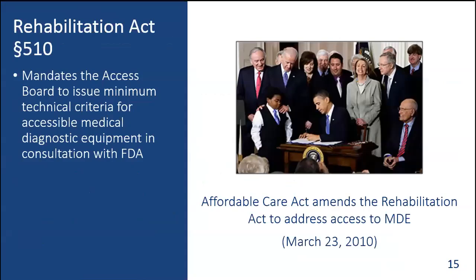This led to the Affordable Care Act amending the Rehabilitation Act to address access to medical diagnostic equipment. This slide contains a photo of President Obama signing the ACA into law on March 23, 2010. The ACA included amendments to the Rehabilitation Act of 1973, specifically the creation of Section 510, which mandated the Access Board issue minimum technical criteria for accessible medical diagnostic equipment in consultation with the Commissioner of the Food and Drug Administration.